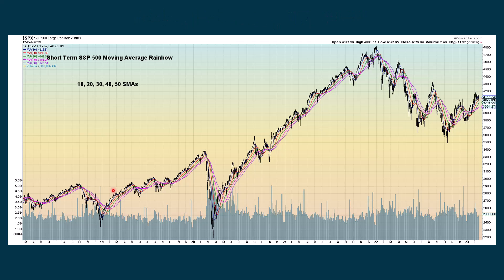One short-term chart is called a short-term rainbow — it plots a 10 through 50 simple moving average in different colors. We just want to see what these moving averages have a tendency to do. Right now we're still above these moving averages; we came back down through the 10 and we're right about at the 20. We'll be watching that on other charts to see if that support level can hold.